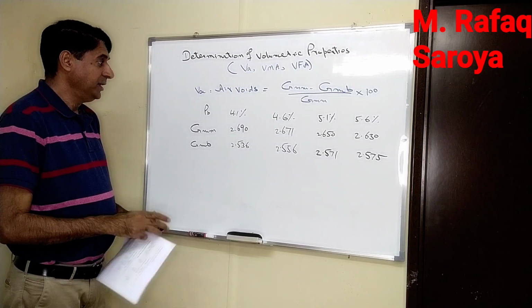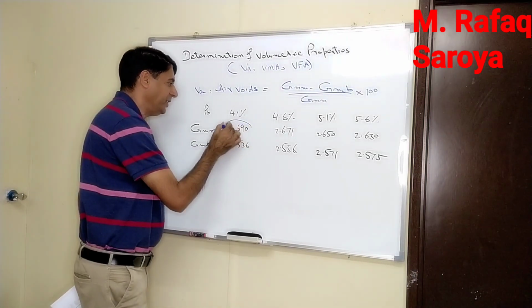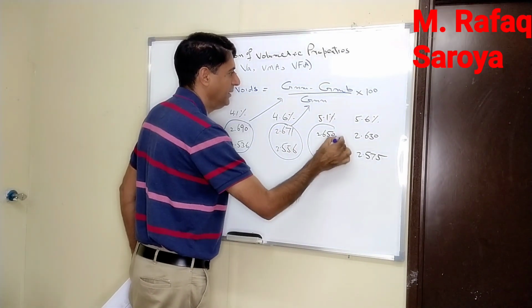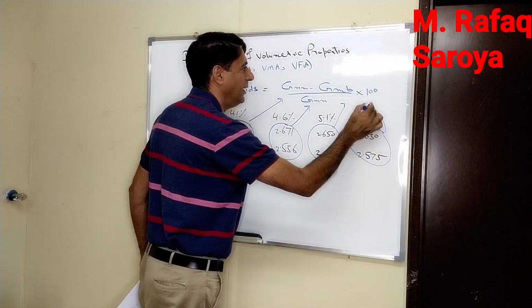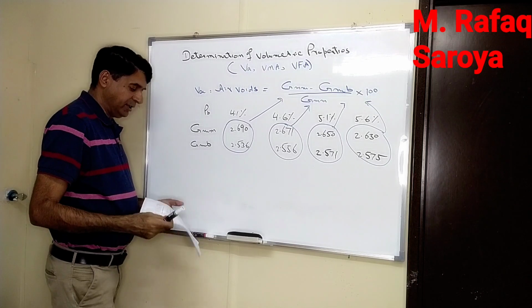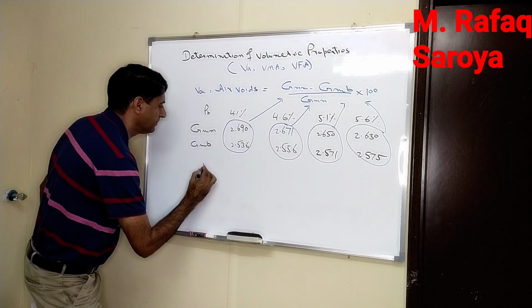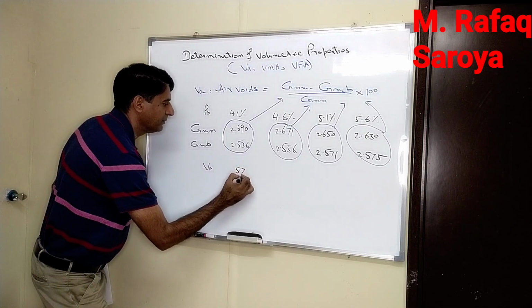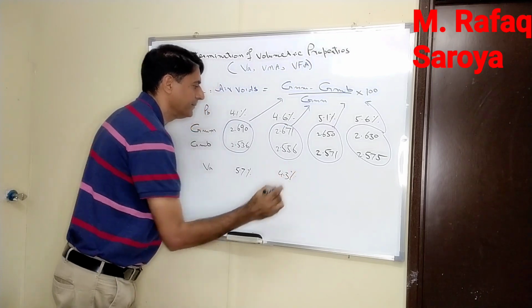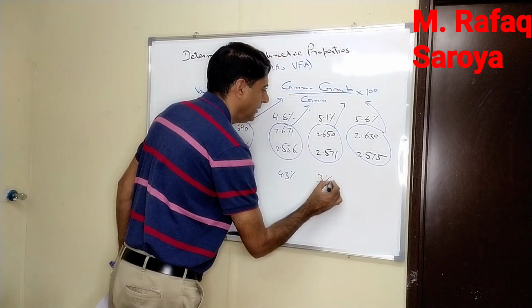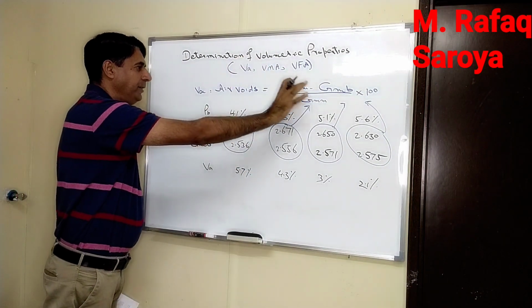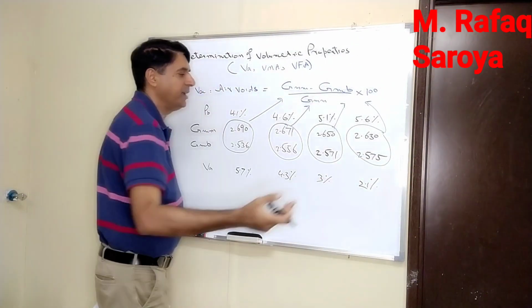Now what I have to show you over here, please keep this in mind. This is the pair of values. It will be inserted in this equation. It is the pair of values. It will be inserted in this equation. Similarly, when we substitute these values in the equation, the values of air voids that come after calculation are tabulated over here: 5.7, 4.3, 3 and 2.1. These are the values. So the first volumetric property, air void, we have determined, and we will use this value in my coming lectures.